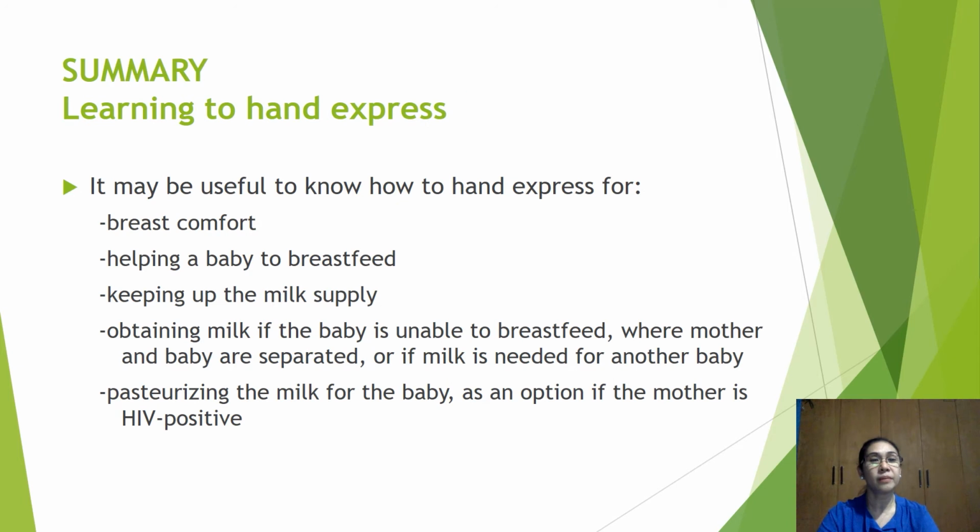In summary, it may be useful to know how to hand express for the breast comfort, helping a baby to breastfeed, keeping up the milk supply of mother. The more we express milk, the more milk production, obtaining milk if baby is unable to breastfeed where mother and baby are separated, or if milk is needed for another baby. So it is also useful because pasteurizing the milk for the baby is an option if the mother is HIV positive.